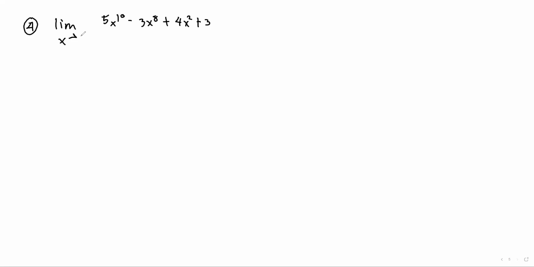As x approaches positive infinity, kaya ang haba ng equation mo, di ba? So para ma-solve mo yan ng madali, kunin mo lang yung term na may pinakamataas na exponent. Sa lahat nito, ilang term ito? 1, 2, 3, 4. So may 4 terms tayo, di ba? Kunin mo yung term na may pinakamataas na exponent. Dito sa equation, ang may pinakamataas na exponent is yung first term.